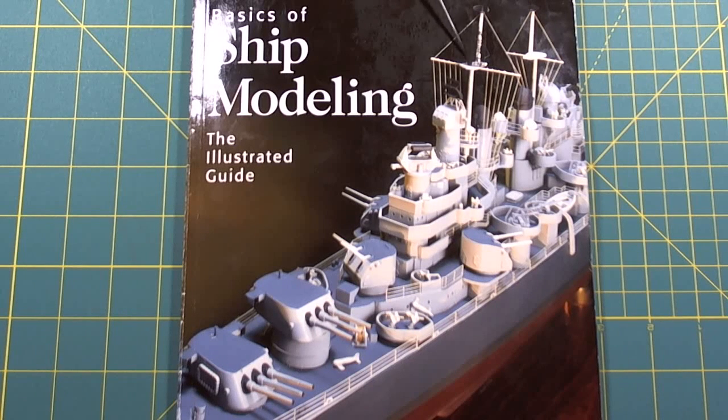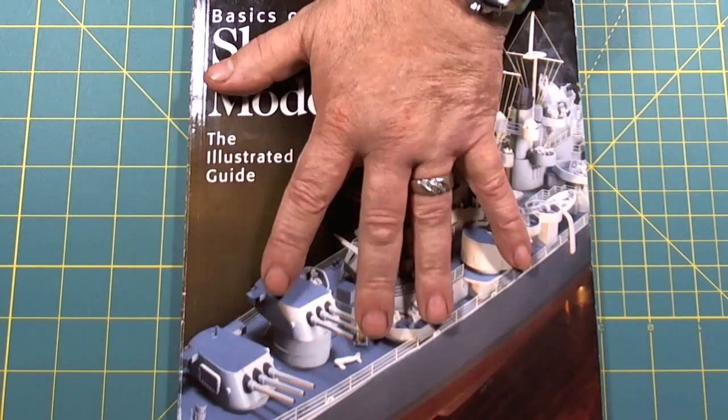We have a radar here. Over here it's the firing director, and we have a small radar.